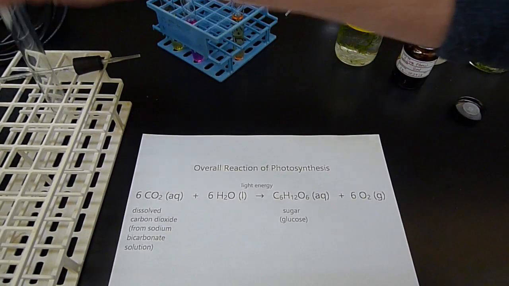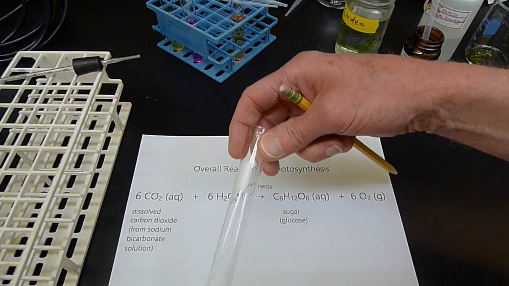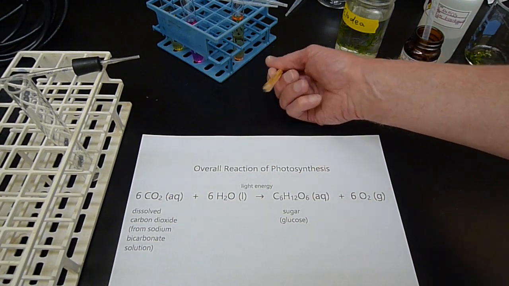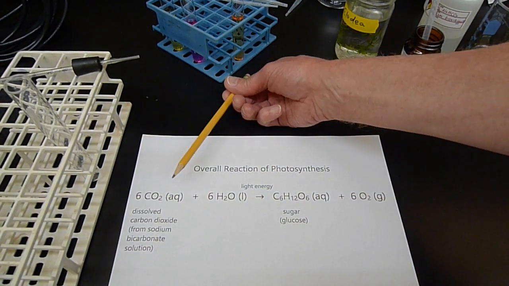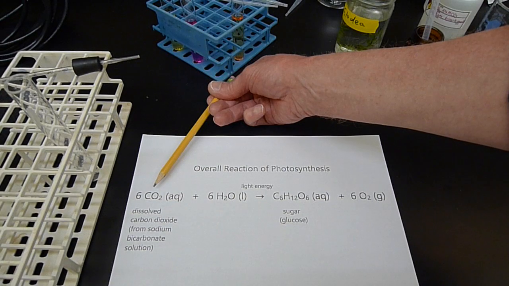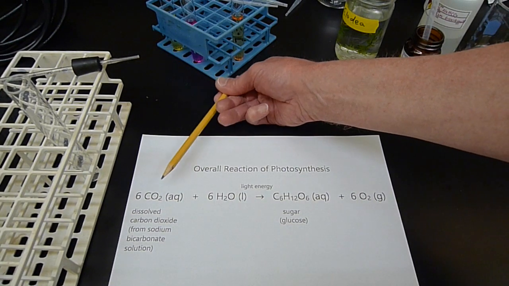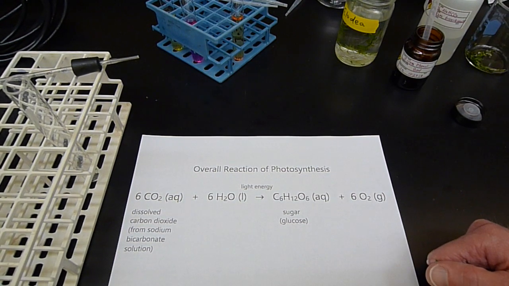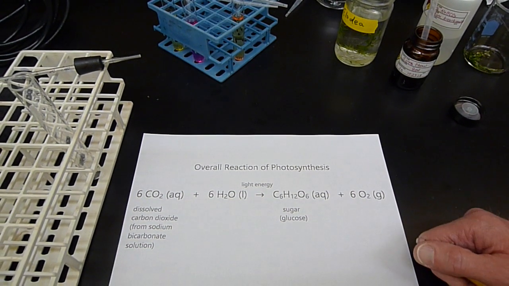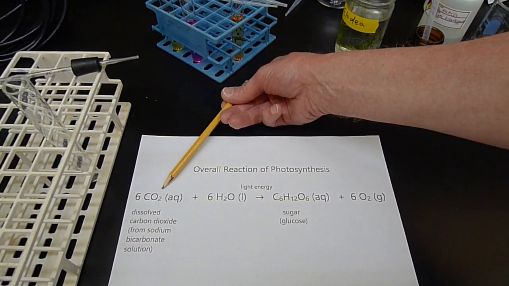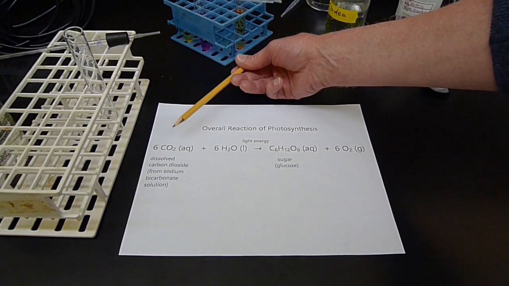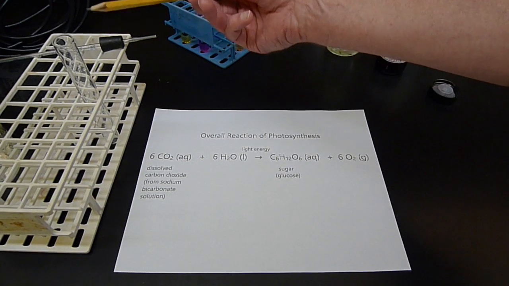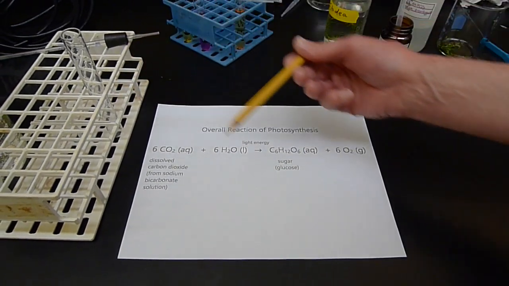So what I'm going to do, I'm going to put the same Elodea in this tube, but it's not going to be a bicarbonate solution. It's going to be some tap water along with this red dye. I'm going to start it out as yellow, and the CO2, as it's being consumed from the yellow solution, let's see what happens when the CO2 is consumed. Acid-base indicator, really monitoring how much CO2 is in solution. So I'm going to add tap water to this, some dye, breathe on it, and then put the Elodea in.